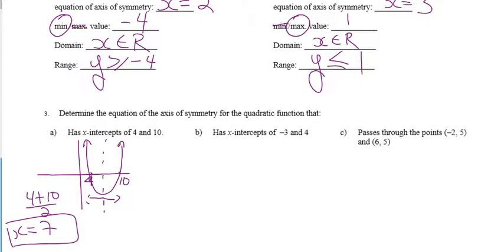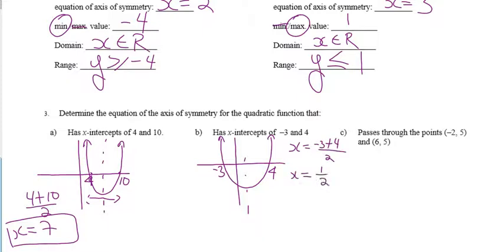What if it has x-intercepts of negative 3 and positive 4? What are we going to do? Nope, diagram is not drawn to scale. So a lot of times when I draw diagrams or when you draw diagrams, they're just a placeholder for information, right? It's going to be a place to put stuff down, then I can use that to work some stuff out. So what's the calculation I want to do? Well, actually, I guess we could kind of stop there.